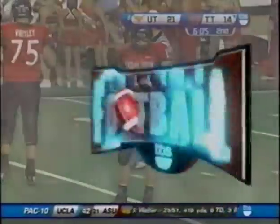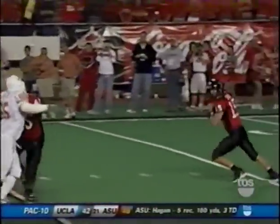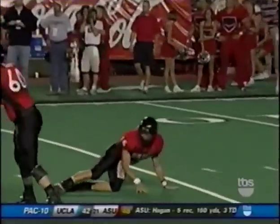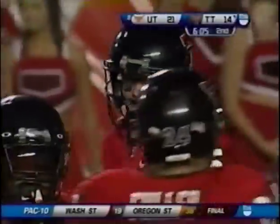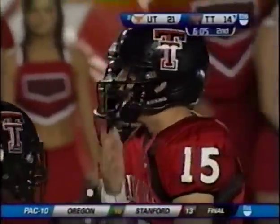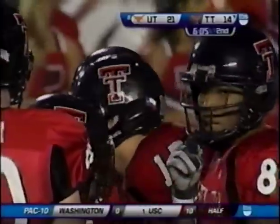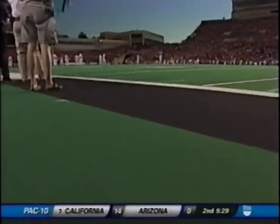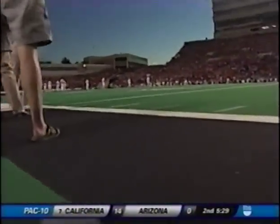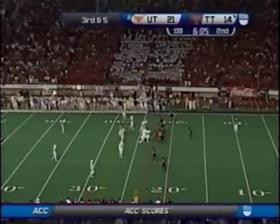I thought this lousy carpet was supposed to prevent that. Yeah. And I'm saying lousy, it's an editorial comment, because I played on this junk and hated every second of it. Give me real grass any day. Can't stand it. Stuff just beats your body to heck. And you're not supposed to slip like that on this stuff. That's part of the selling point of it. Well, Sonny looked like he had a little smile through the mouthpiece when Hicks came over to him. Yeah, that's because he knows that's not going to happen to him very often. He's usually going to stand and deliver pretty accurately.